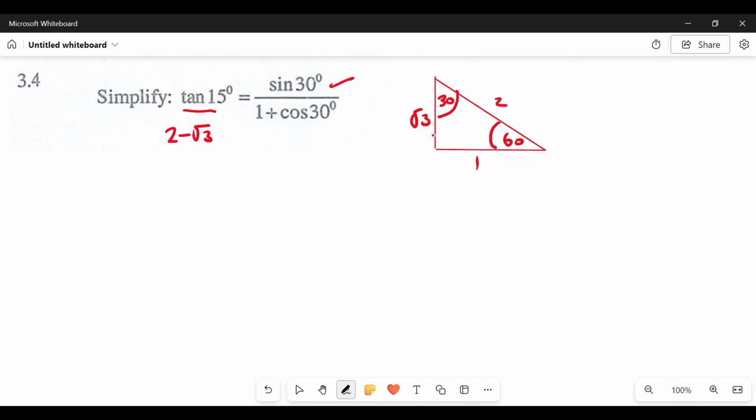All right, so we have these special angles here. As you can see, we have sine 30 and we also have cos 30. So these ones here, they will need us to use the special angle. Even though they never specified whether to use a calculator or not, I would say when you come across this type of equation, rather use special angles.